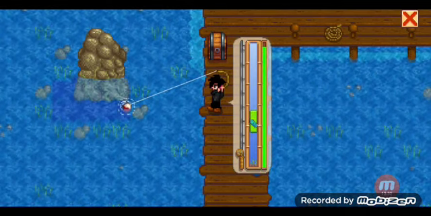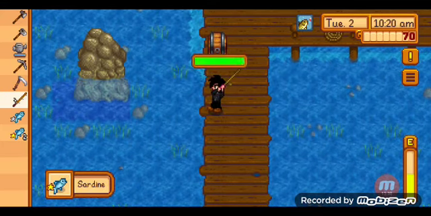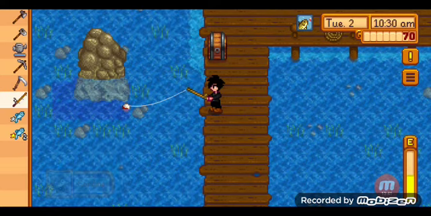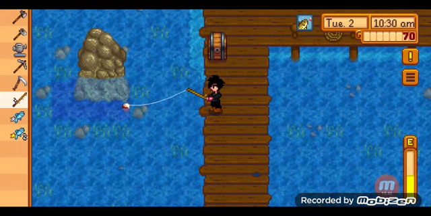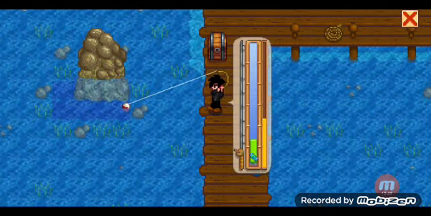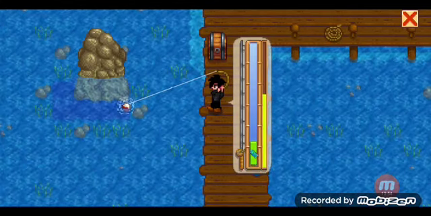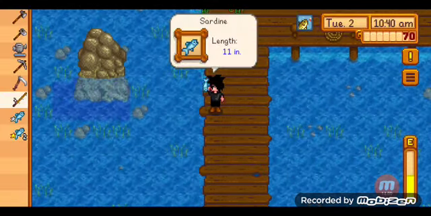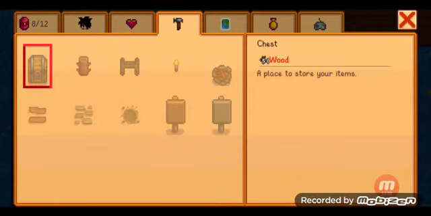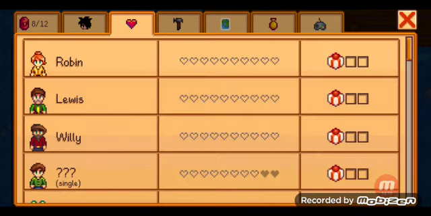This is usually how I make my money in the beginning of the game. It's a quick way to gain some money and increase your fishing. In my opinion, the fishing skill is the easiest one to increase. Farming is next, then I'd say foraging, then mining, then combat. If you want to know, these are the levels. This is in the game.